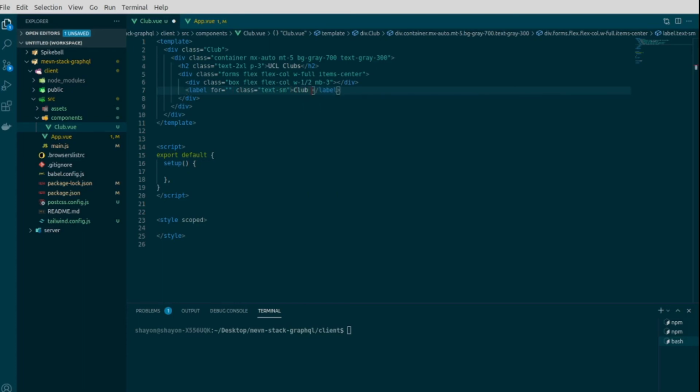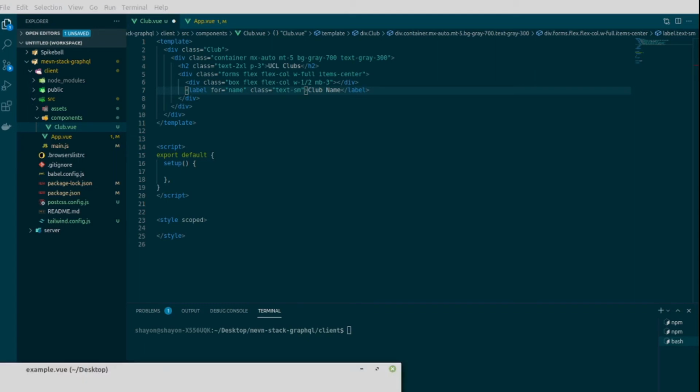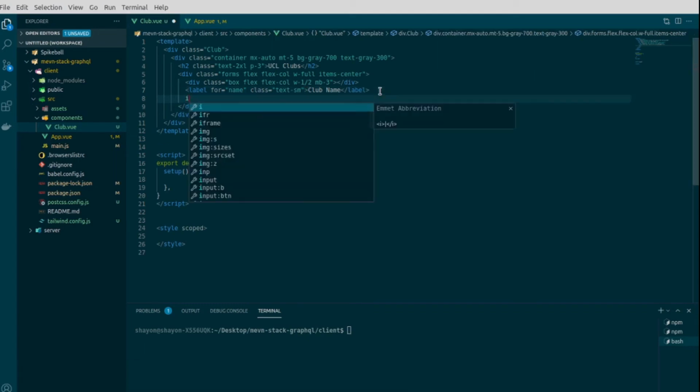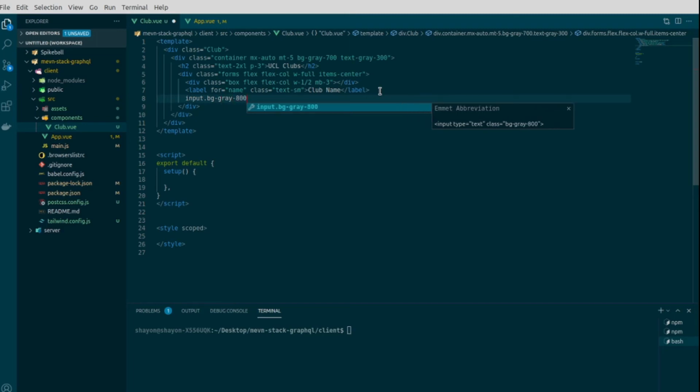And this is for name. Okay, now we'll have an input with class of background gray, padding py, which means padding vertically, and this is rounded.